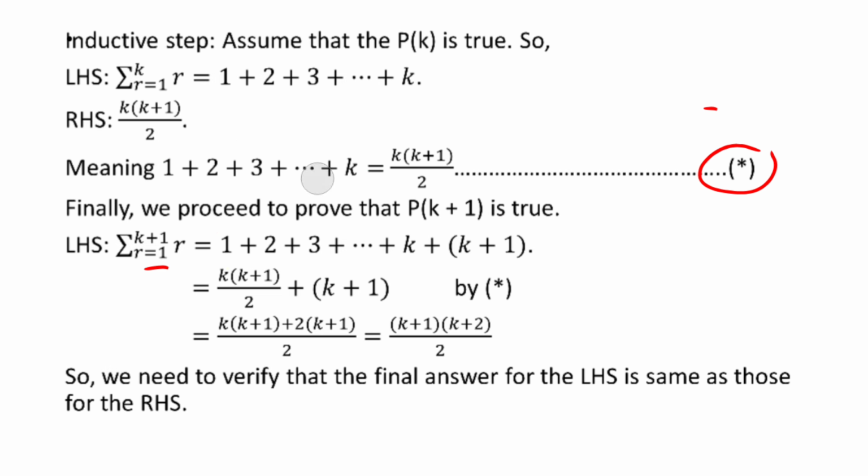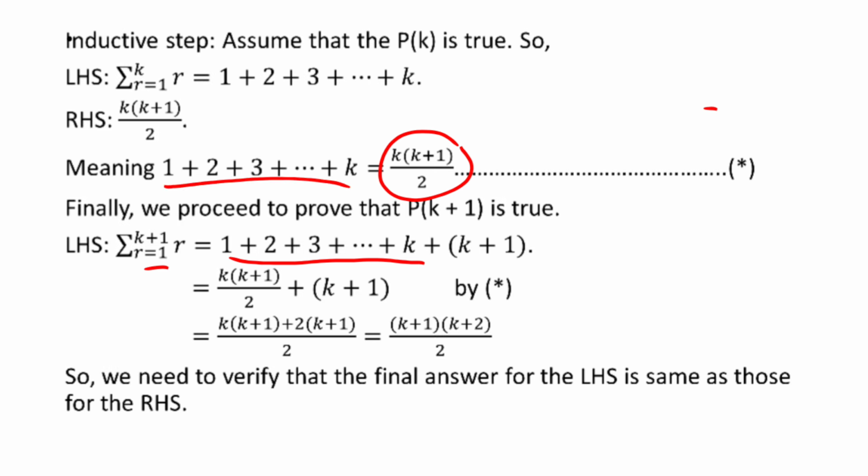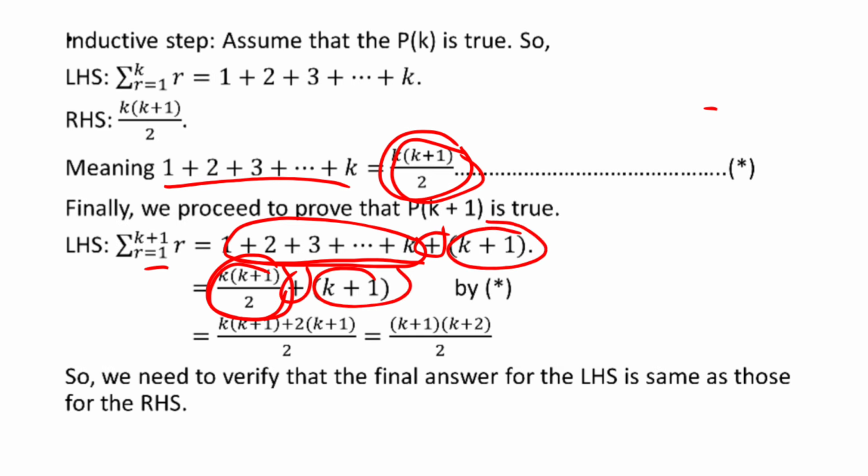Wherever I see the sum, I'll put in this value because I know it's the same as this. The two of them are the same. So you can see what I've done here. Wherever this sum is, all the way to k, this is here. The plus remains, and the k plus 1 remains, because this allows me. Okay?